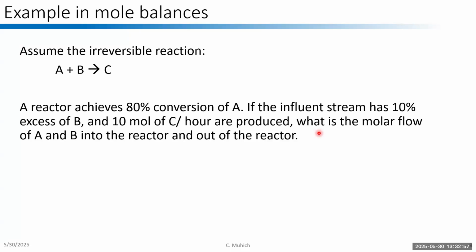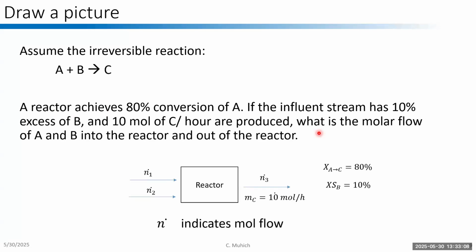Okay, so previously, from last time, we didn't have enough information to solve this, but now that we know a little bit more about reactions, we do have that information. All right, so what do we always do? We start by drawing a picture. So here's my reactor. I have stream 1, stream 2 going in, so we can call these A and B. I have stream 3 leaving, so that's going to be my product stream. I know that I have 10 moles per hour coming out. And here we're going to use this N dot symbol. So this is indicating molar flow rather than mass flow. I'm sorry, this should be an N dot of C because it's a molar flow rate.